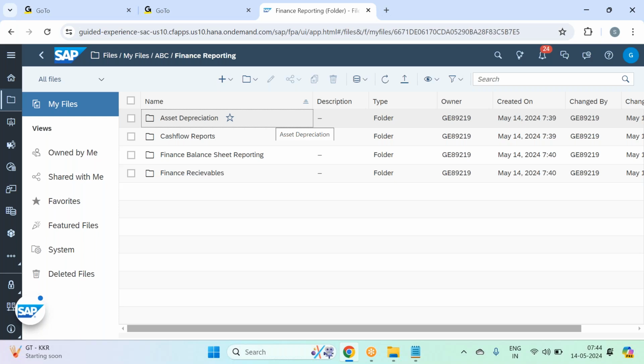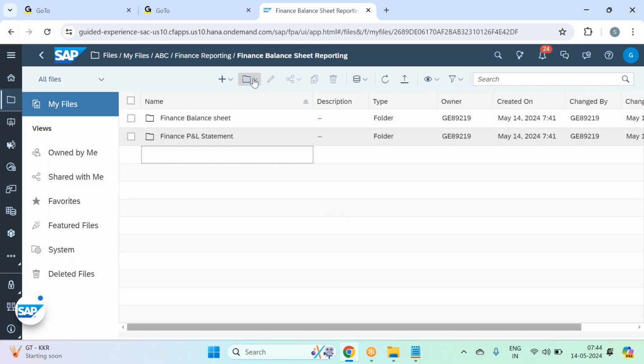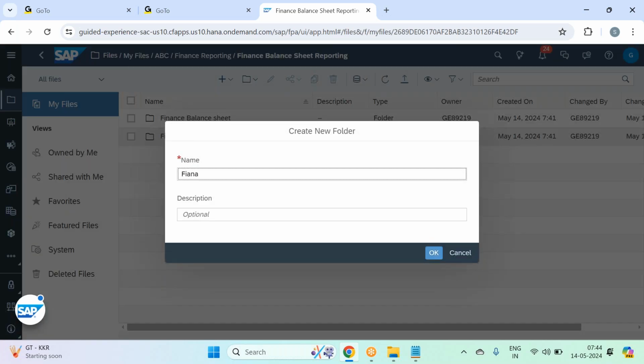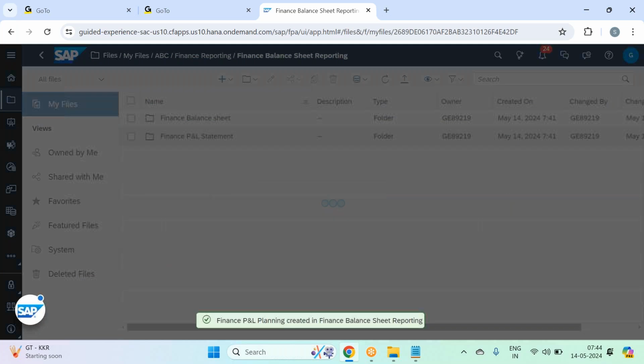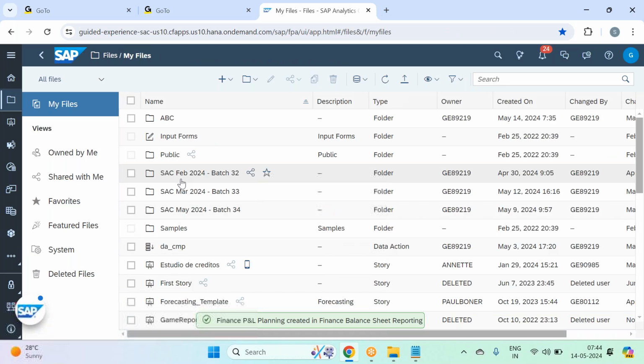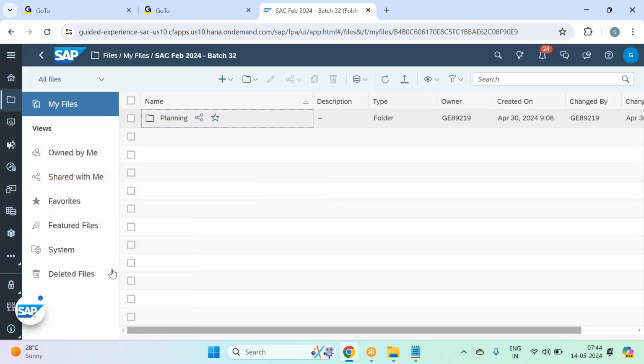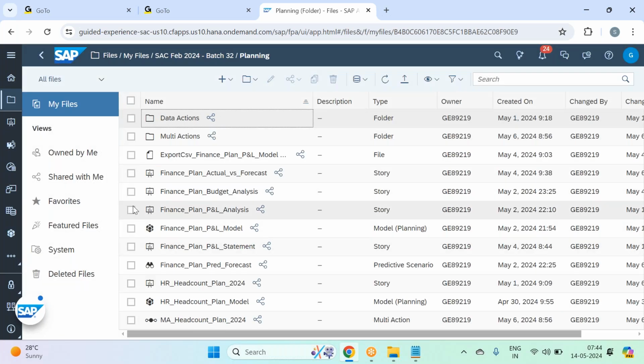Okay, and we actually share the objects from the subfolders. So suppose, guys, in financial planning, balance sheet reporting, I have P&L statement, and also I got something like P&L planning. For suppose we'll create some new subfolder, finance, P&L planning reports. So in that, I'd like to copy a few objects from here. For suppose, I would like to copy these 3 stories.